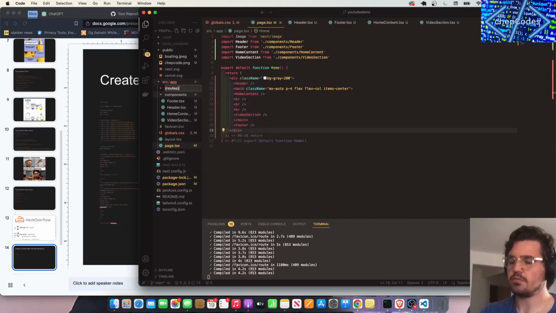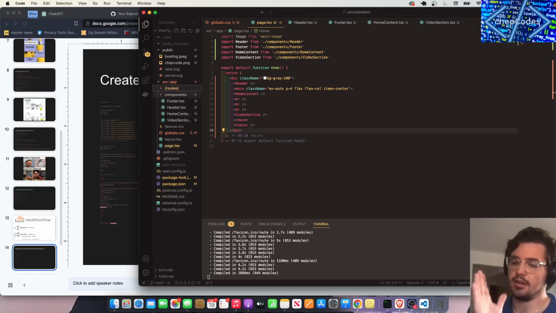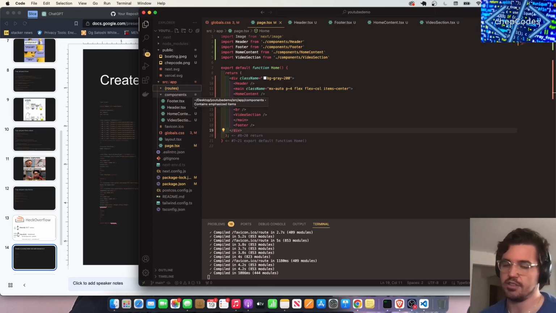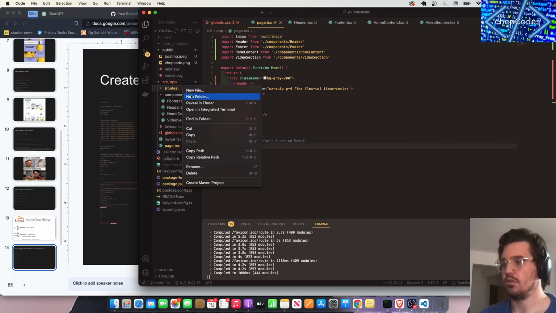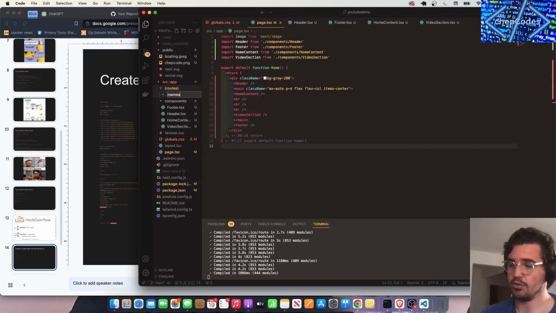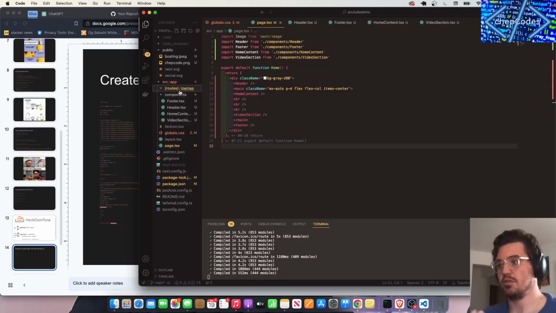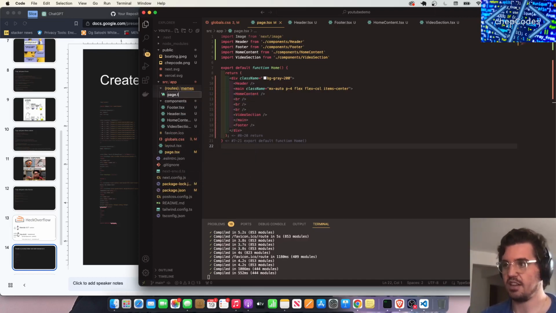We're going to create a routes folder. So create a folder. Make sure that you put the routes in parentheses because your compiler will ignore that when it goes to create these routes. If you don't put it, then there's going to be something at /-routes. Obviously, I don't think we want that unless you want to make a route for routes. But I don't. So we'll create a new folder called memes. Create a new folder, not a file. We're going to name this folder memes because this will be the route. And then when people go to it, let's just make sure it's there. We'll create a page.tsx file.